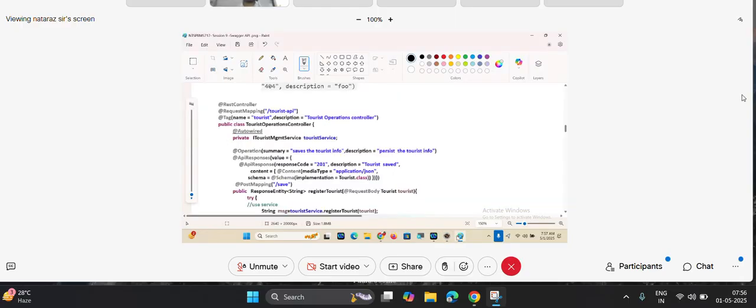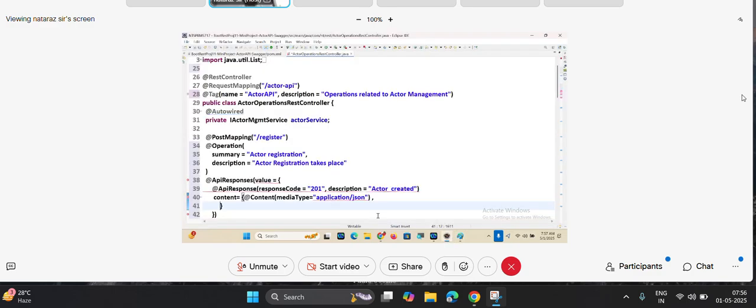Schema is equal to @Schema. Implementation is equal to Tourist.class. Where is that, guys? Schema is equal to, tell me. What is this?